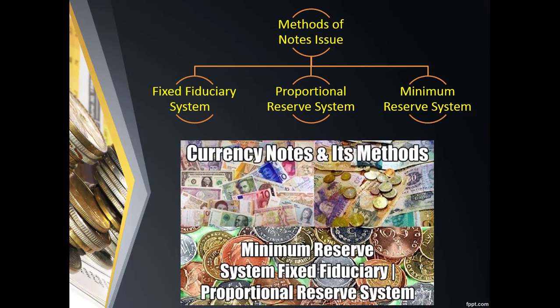How are you? Your teacher Asmanuddin is here with the revision of chapter number 4, and the topic which we are revising is methods of note issues. So guys, in the previous class we have discussed in detail what is fixed fiduciary system. So today we are going to talk about proportional reserve system.